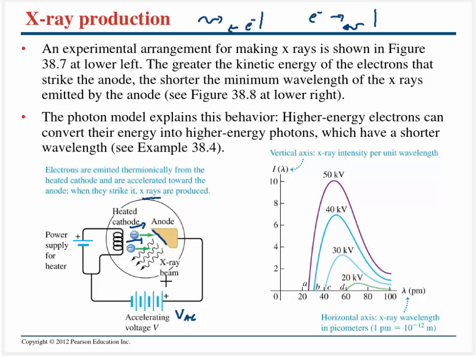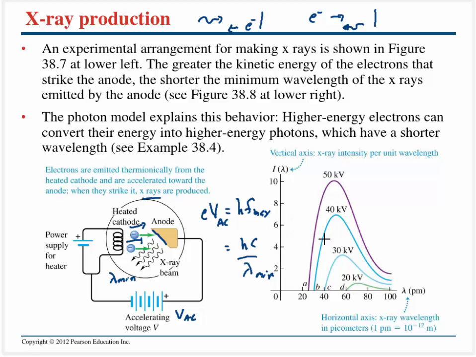But the key thing is not all frequencies of light were produced. There's going to be some minimum wavelength or some maximum frequency with which we observe this, and essentially it's going to look exactly like the photoelectric effect. And we're going to say that the charge multiplied by the accelerating voltage is going to be equal to hf max, which we could also say is equal to hc over lambda min. And yes, we do technically have a work function here, but in this case we're dealing with such high energies that generally we neglect the work function.